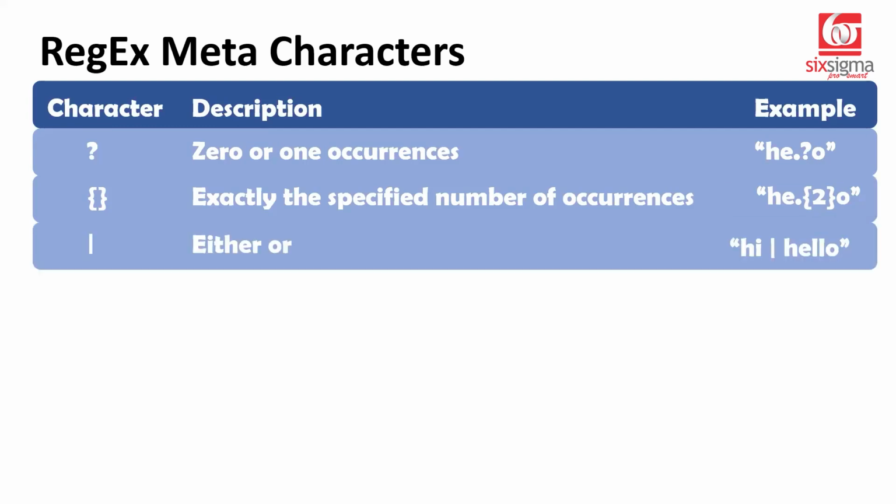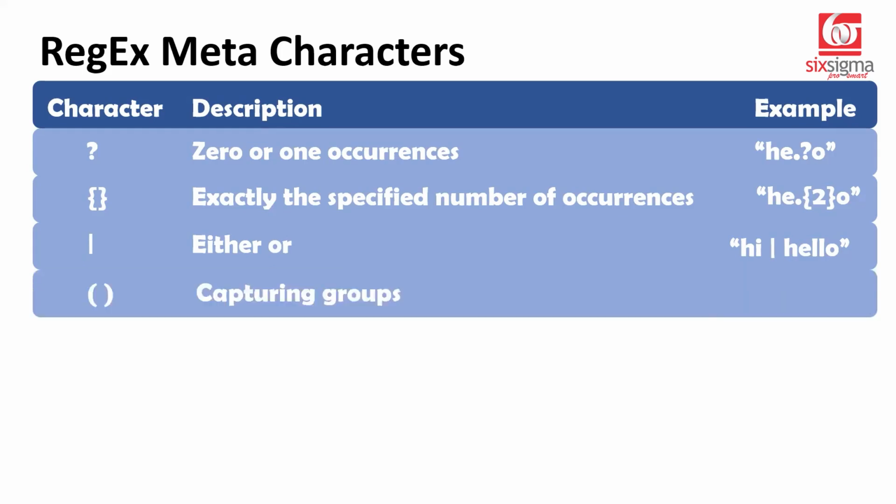Similarly, this pipe symbol here represents OR. So when we say hi and pipe hello, it could be either hi or hello. And the typical parentheses are essentially used for capturing the groups. So when, let's say, you're validating a phone number, it may be a collection of 3 digits separated by a hyphen, another 3 digits, and then hyphen and 4 digits, like the typical US numbers are. So while tracing such patterns, we may often be needing to capture the groups. Same logic applies for, let's say, tracing the IP addresses as well.